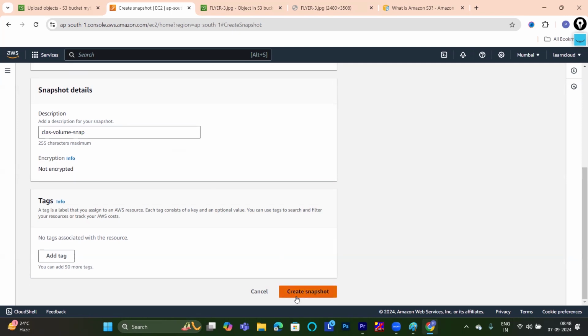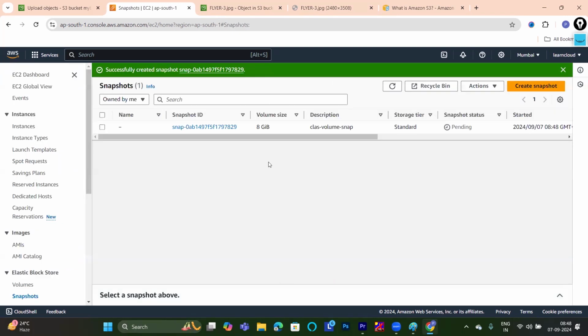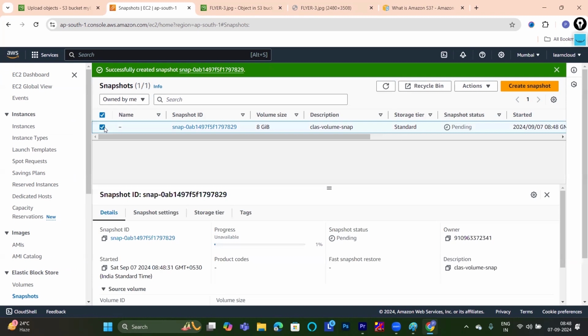Creating a snapshot here, what are we doing? We are creating a copy of this. Snapshot status is pending here. Now tomorrow, if we lose the original one, what will be there? You can delete, manage tags, archive, copy, create an image of the snapshot, create a volume of the snapshot. Then push to the recycle bin. You can check the recycle bin here.